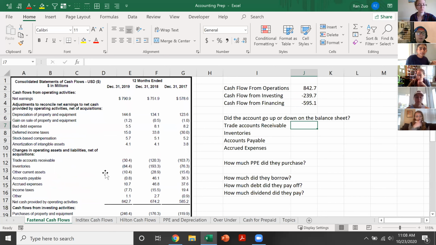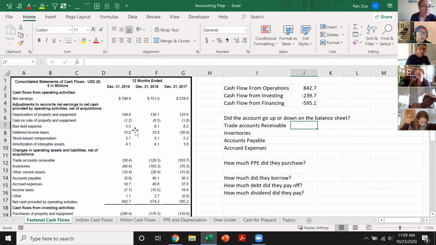Pretty straightforward. The more complex one is the cash flow from operations, especially since we're doing indirect. With the indirect method, you start with net earnings and you add back all these non-cash expenses and non-operating expenses. Can anybody tell me why? I guess I kind of gave you the answer. Because it would go down on the balance sheet, but you're not expending any cash. That's the next section, jumping ahead a little bit.